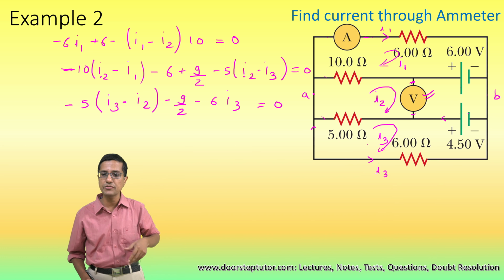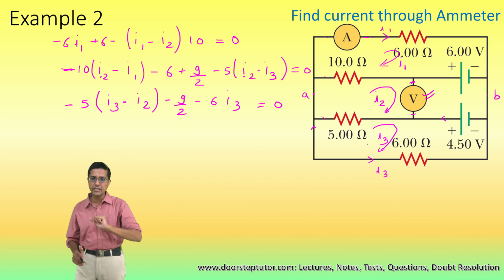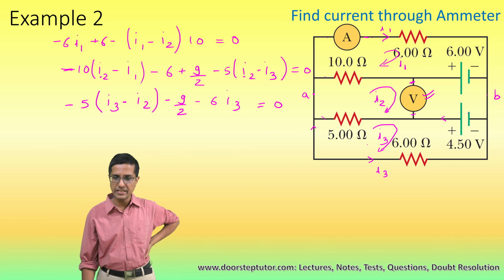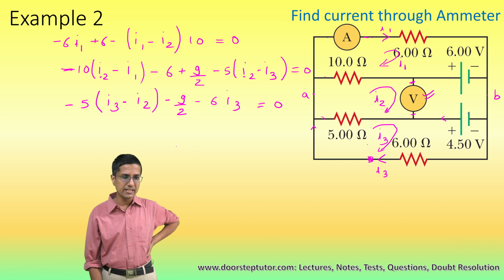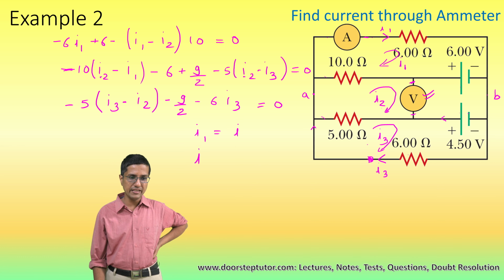The same current has to flow, and also in direction the same current has to flow through these two 6 ohm resistances. So this I1 and this I3, sorry, I have written it in direction, I have given incorrect, and I1 and I3 have to be the same. So what I write is I1, I choose this as I, then I3 becomes equal to minus I.